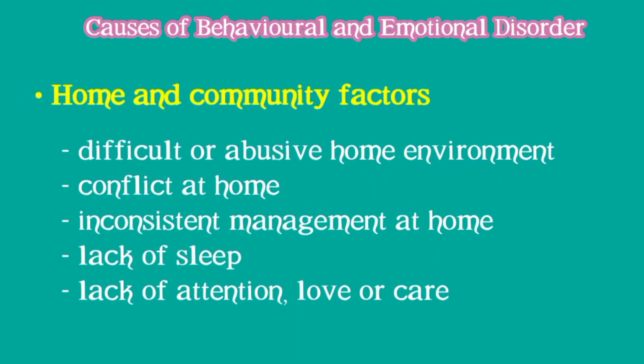First is the home and community factors. A difficult or abusive home environment, conflicts at home, inconsistent management at home, lack of sleep, and lack of attention, love, or care. This will happen to some students who experience in their homes a lack of attention, love, or care from their parents. That's why some of them will show behavioral disorders in the classroom.